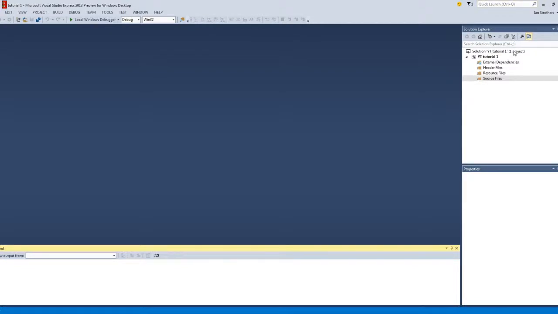So now you should be at a page that looks like this. And we need to create a file now to write our code in. But again, unfortunately, my recording software won't let me show you exactly how to do that, but the process is even simpler than creating a new project. So in the right column over here, you should see a thing called Source Files with a picture of a file next to it. And you're going to want to right-click that, and then the first thing in the list that pops up should be Add. So hover over Add, and then another list will pop up, and click New Item in that.